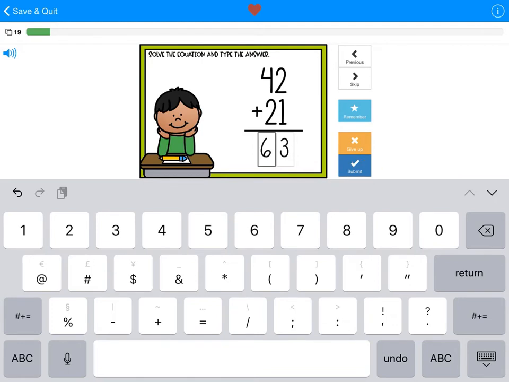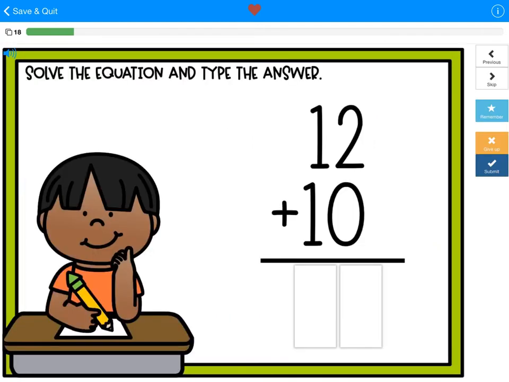Okay. After I submit it, it's going to accept it, and then a new equation is going to come up for me to solve. Again, I'm going to click here or here to add in a number, 1 number per box. When I'm ready to keep going, I'm going to either hit submit, or if I'm done for the day, I'm going to hit up here in this top left box where it says save and quit. So if I hit save and quit, then it will save the work that I've done so far, and it will let me exit back out to that main screen.